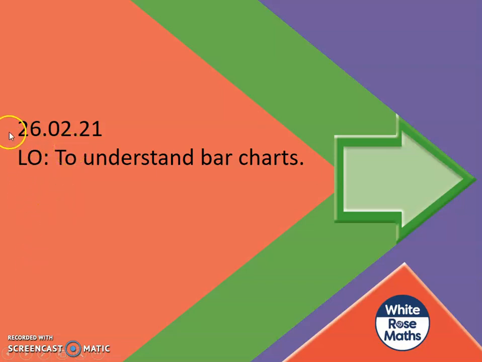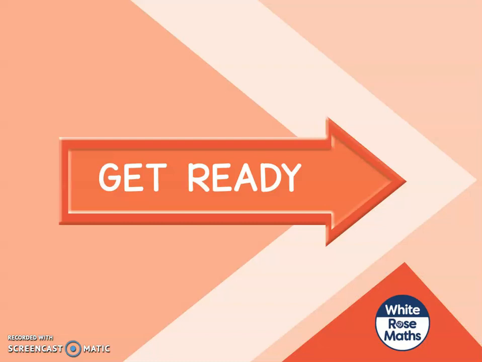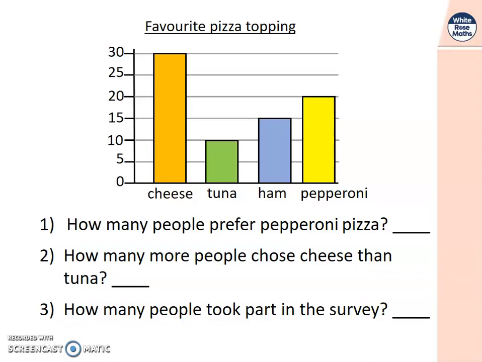So please write down today's short date and the learning objective, which is to continue to understand bar charts. We've done it a little bit this week with bar charts, so we're just going to continue some more. Pause the video and give yourself some time. Right, are we ready? Let's crack on.